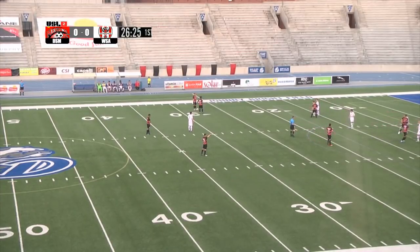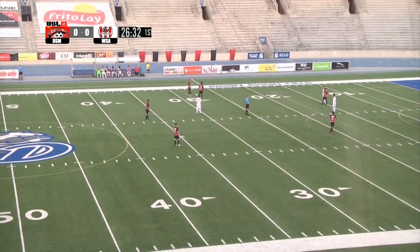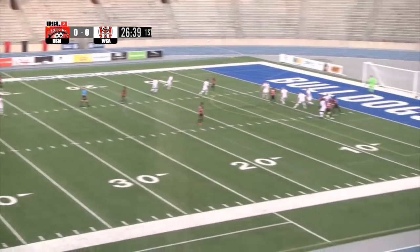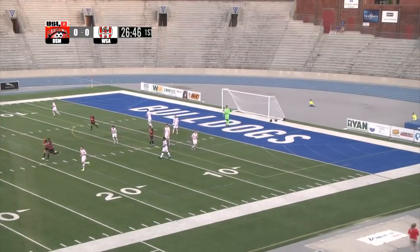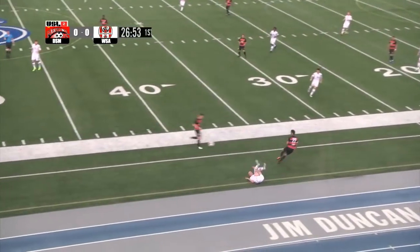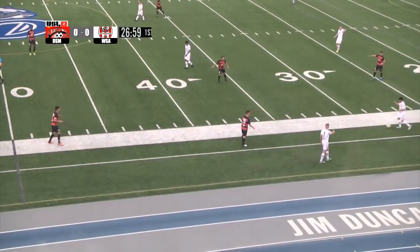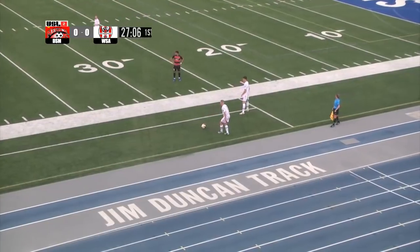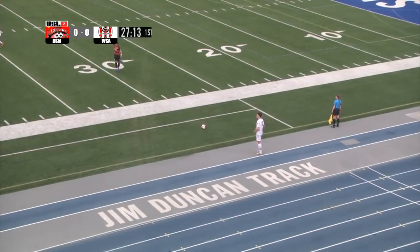Winnipeg setting up, two men in the wall. Still I could see what they were trying to do. It's not going to work. I would guess they're looking to play a short ball in just on the side of the wall. Played in for Francisco, who is going to come off the wall. And then a push there against Hooper. And Bayahu actually came in and closed down that space, so then they had to go long into the box. It's good thinking on the toes from the Winnipeg players, noticing maybe something's going to happen, a little trick in the free kick.